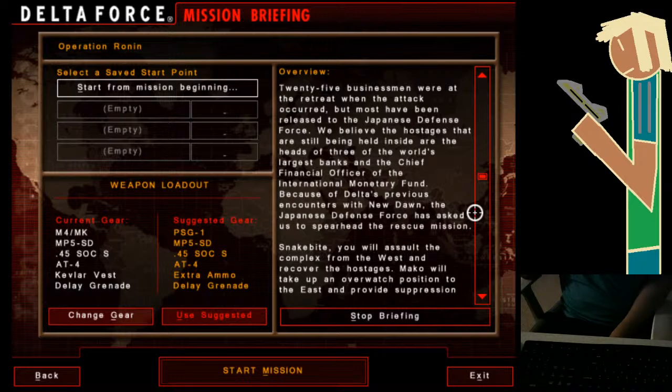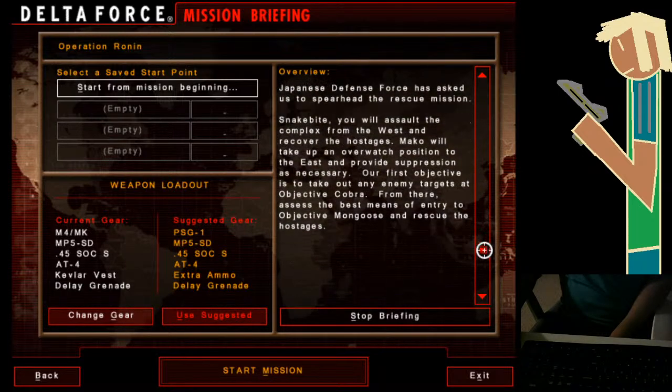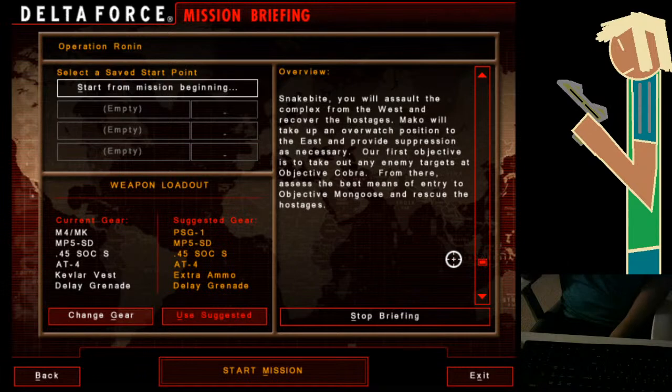Because of Delta's previous encounters with New Dawn, the Japanese Defense Force has asked us to spearhead the rescue mission. Snakebite, you will assault the complex from the west and recover the hostages. Mako will take up an overwatch position to the east and provide suppression as necessary. Our first objective is to take out any enemy targets at Objective Cobra. From there, assess the best means of entry to Objective Mongoose and rescue the hostages.